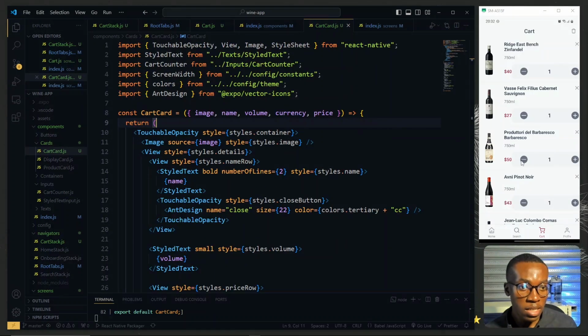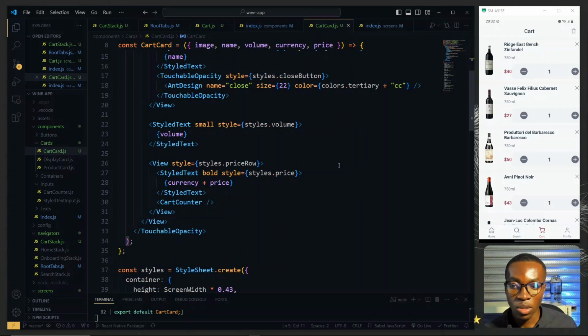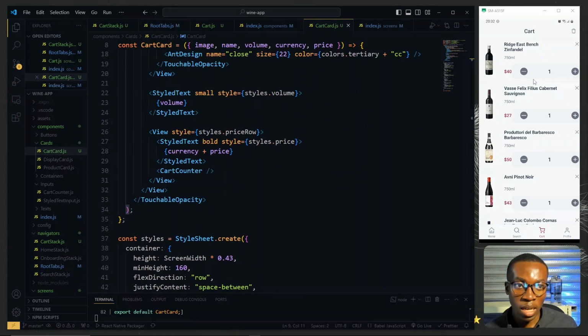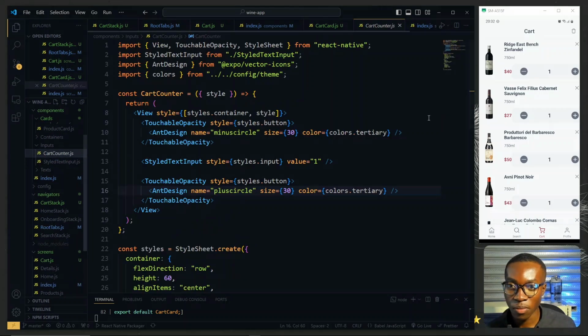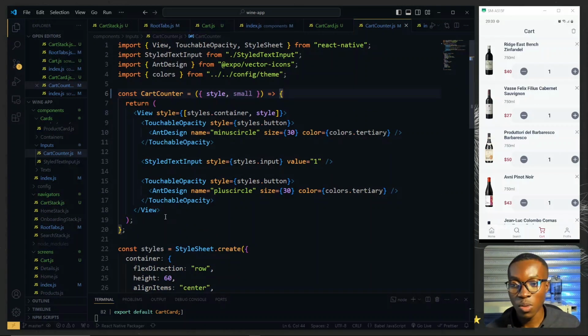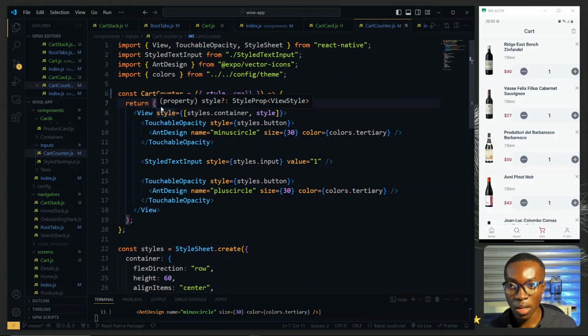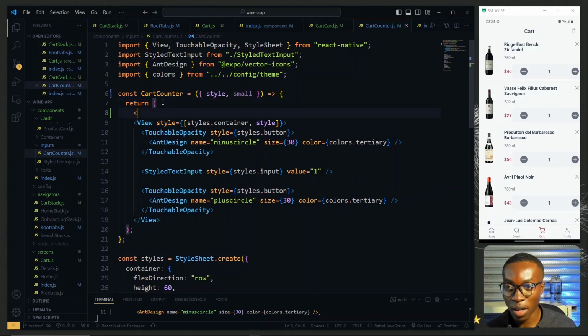Now let's focus on adjusting the style of the cart counter. So for this, on the cart page, the counter is a bit smaller, so we'll pass an attribute to it. So over here, we'll pass the small attribute to the cart counter. Then we'll visit the cart counter component that is found under inputs. And then over here, we take in the small attribute. Now the view content we have here is for when we don't receive the small property. So in the return, we can first wrap everything in the fragment.